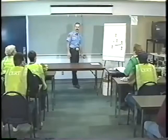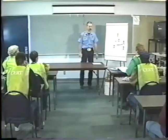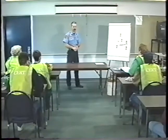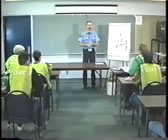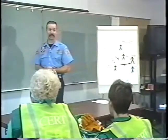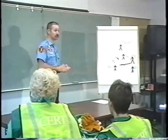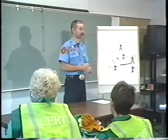Okay, up to this point in class today, what we have learned is appropriate search techniques for structures. We've talked about safe ways to go in, looking for victims. Now we're going to talk about what happens when we find a victim. Some of these victims may be trapped or buried in debris. We will need to remove that debris in order to remove the patient from the structure.